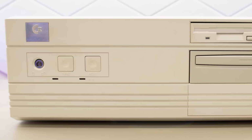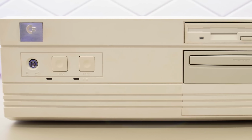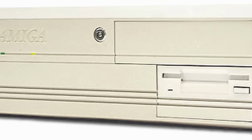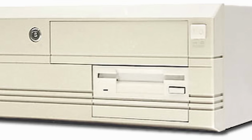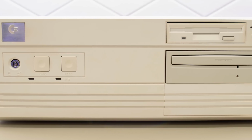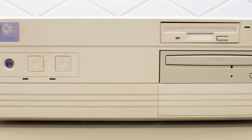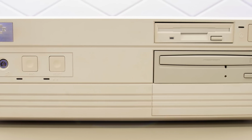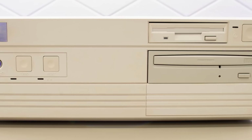The first obvious clue that this might be a real Commodore is the design of the case. It looks like an Amiga 4000, but it's not quite the same case. So whoever designed the Amiga also designed this case. There are two stickers underneath the case. The text on the first sticker says Commodore Model C 486SX25, ID number 523901. But unfortunately no dates or FCC ID. The other sticker has a barcode and the specs.